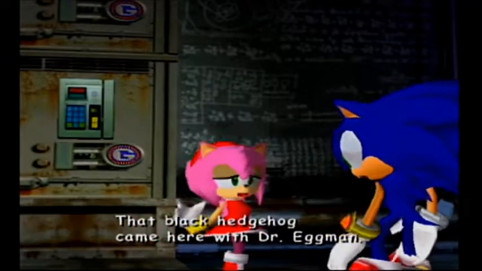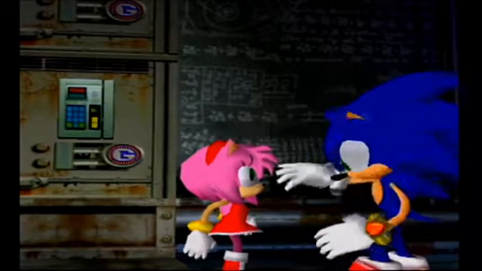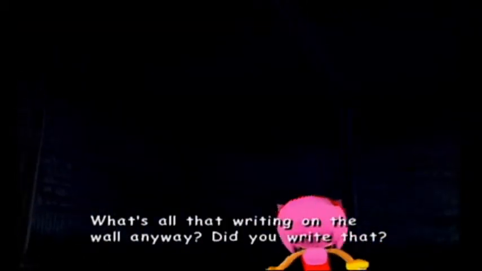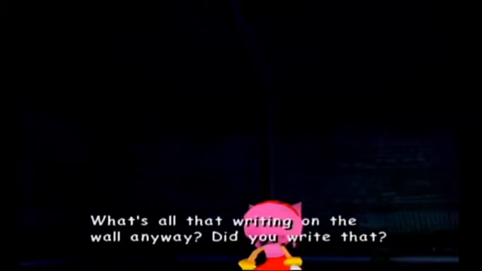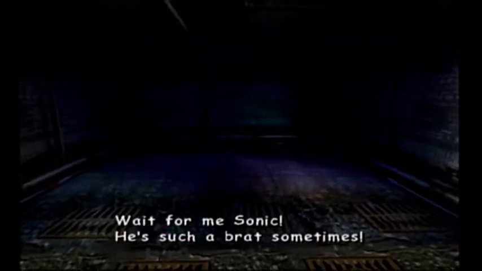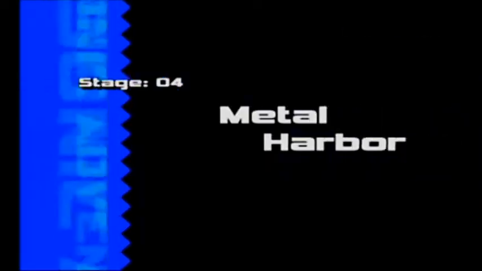Hedgehog came here with Dr. Eggman. So, Eggman's behind this, huh? What's all that writing on the wall anyway? Did you write that? Wait for me, Sonic! He's such a brat sometimes. I was gonna say the same thing about you, Amy.